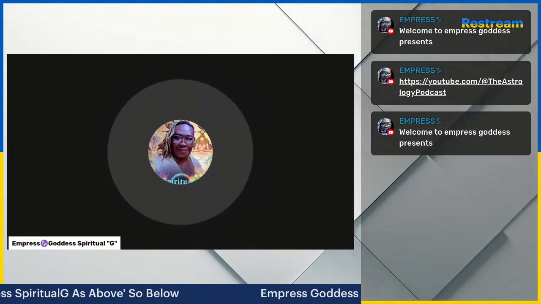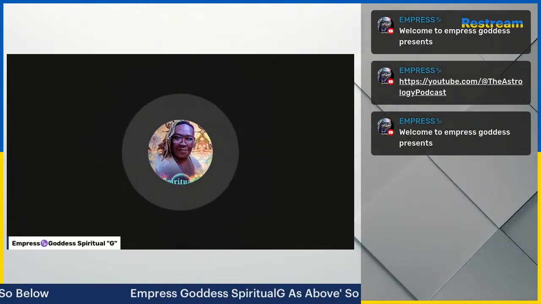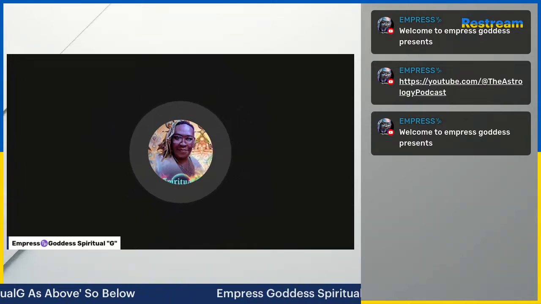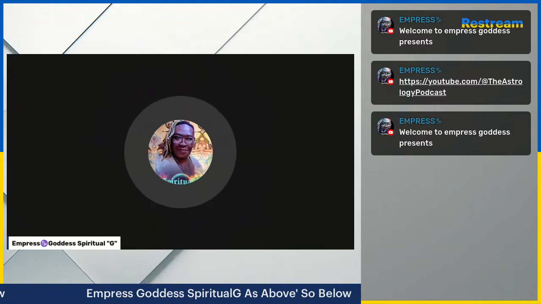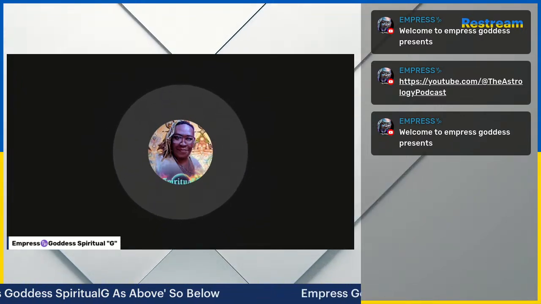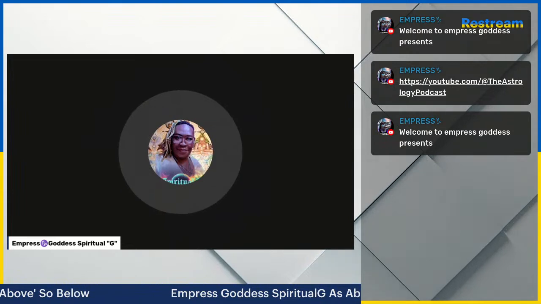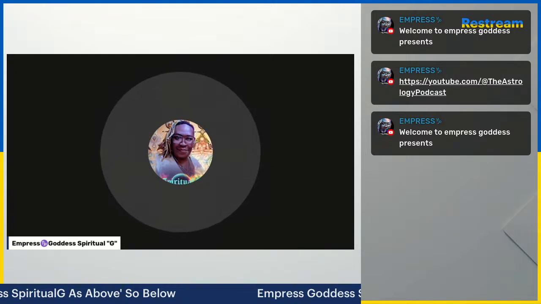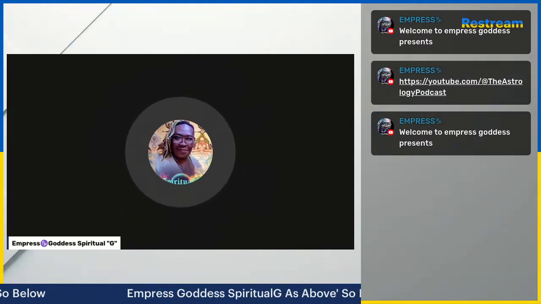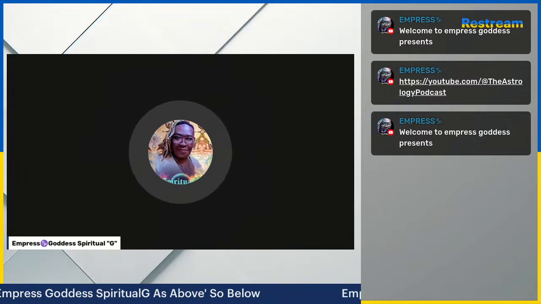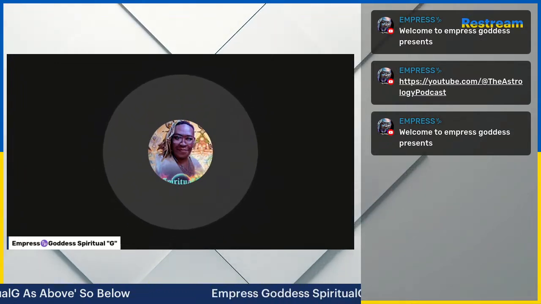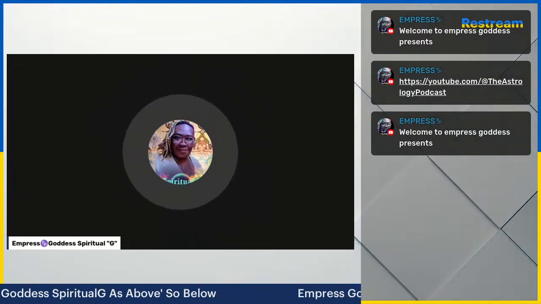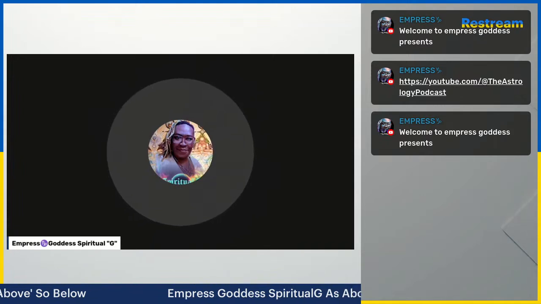So I've seen 2 polls recently that said that whole sign houses is now the second most used system of house division next to Placidus, with Placidus, of course, being the primary form of house division that most modern astrologers have used over the course of the past century. But it's interesting to see where things are headed, and lots of people are getting excited about whole sign houses and starting to integrate it into their approaches to astrology, either as their only approach to house division or as a secondary approach in addition to other forms like Placidus or Porphyry or equal houses or what have you.